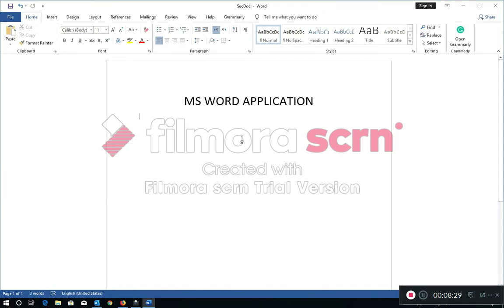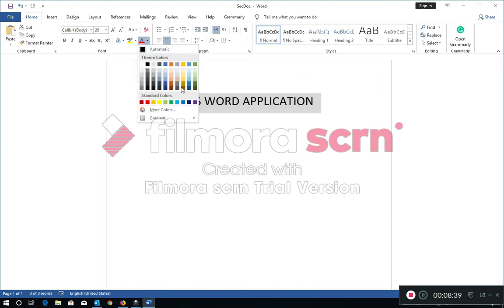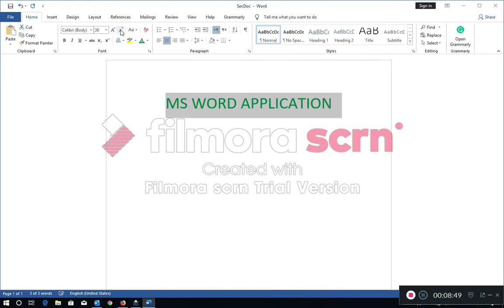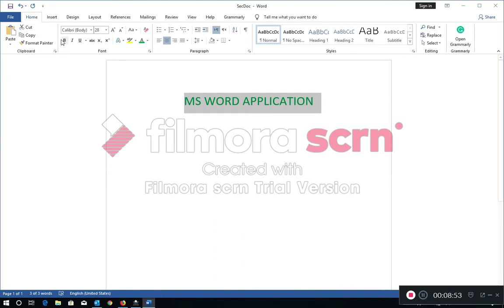Next thing is now working with the basic font group, or if you want to change the color of this title, you can select it, and here is text color. You can choose any text. I like green, so I can go with green. Also, you can increase and decrease the text size by using these two options, increasing and decreasing. Alright, and then you can make it as bold.